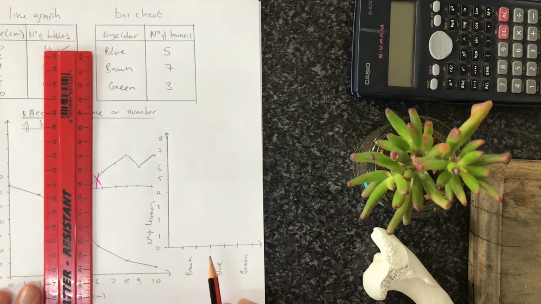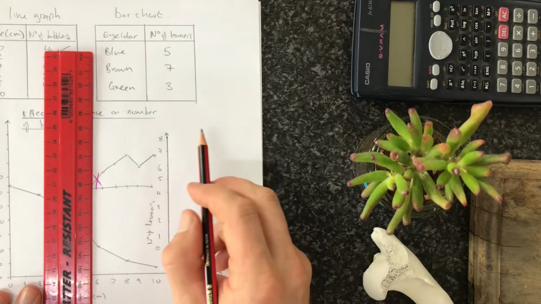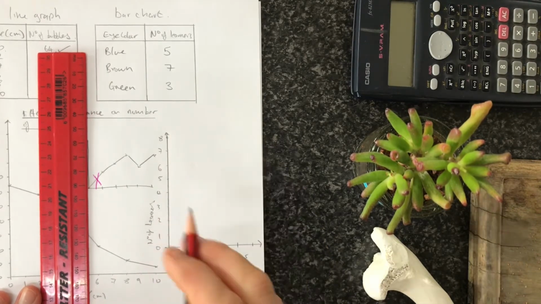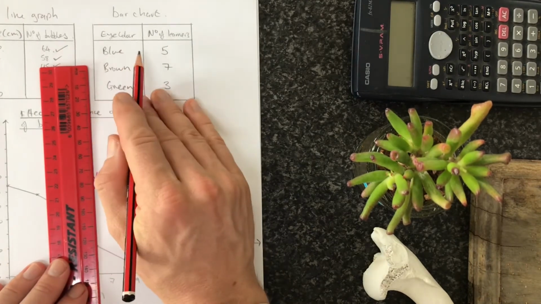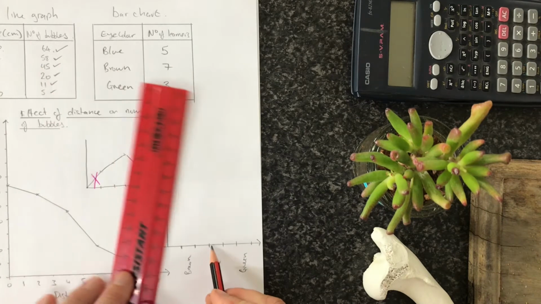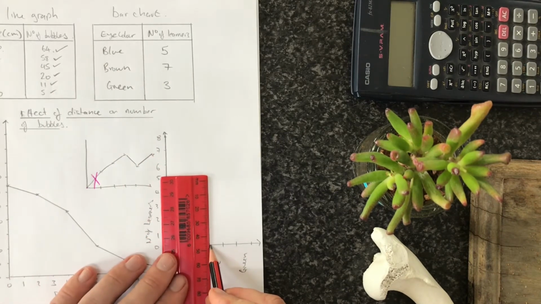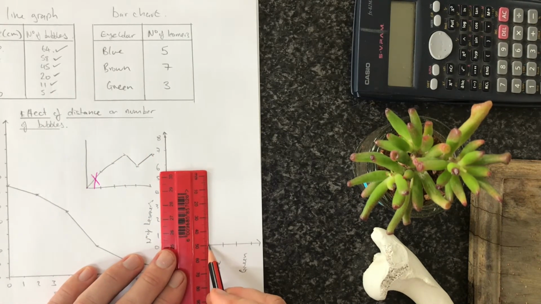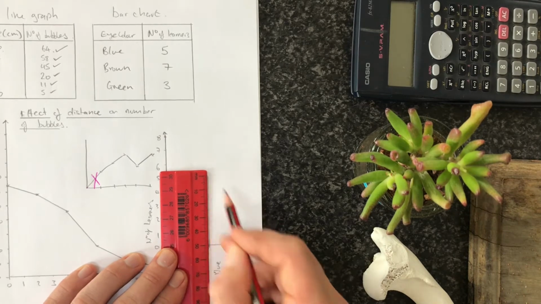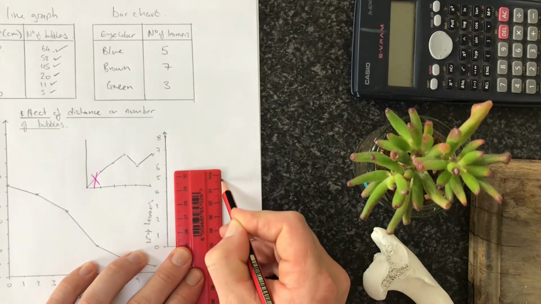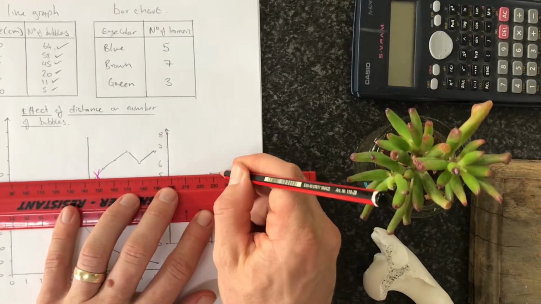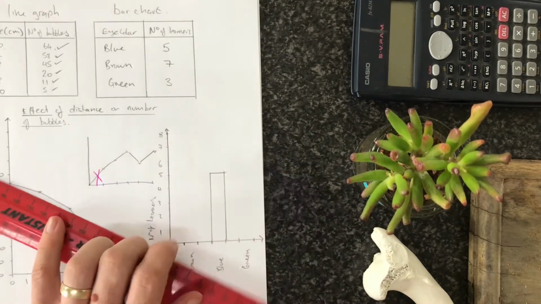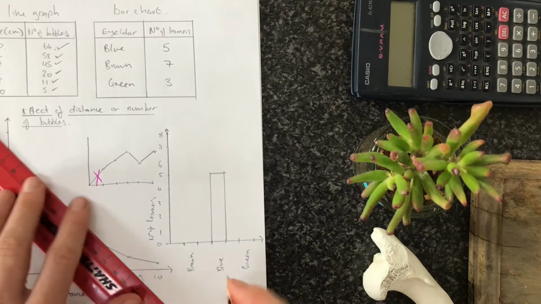So here I've got my bar chart, I've drawn my axes. In this case I haven't written a title, but you know how to do that. If you don't, please see our previous video. So what I'm going to do, blue eyes, 5 learners. I'm going to come across here as my blue, and again I'm going to use my ruler and measure up exactly 5 on the other side, join it across the top. And I can just double check that it does line up with the axes, and there's my bar.